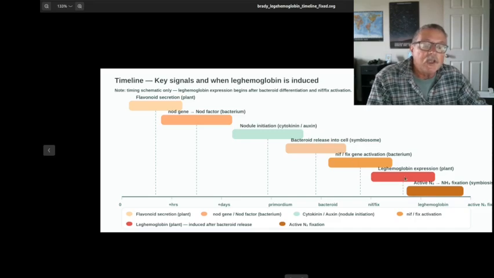Now the leghemoglobin comes into the plant, and by providing this leghemoglobin, this is when it all starts activating. The bacteroid can now work with the nitrogenase enzyme and give it just enough oxygen to perform the chemistry, yet start this whole process going from nitrogen in the atmosphere down to ammonia.